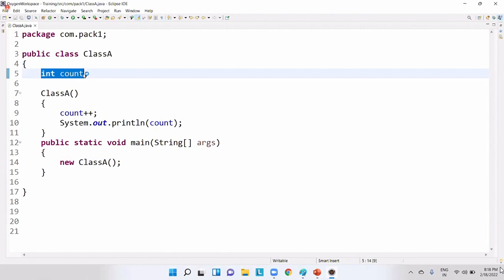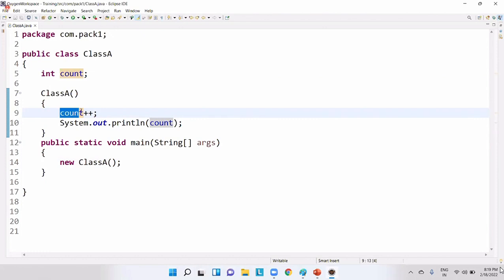So for instance variables and static variables, JVM will automatically assign them default values. You already know that. So what is the default value of this count? 0. Now count plus plus means after executing line number 9, what is the value of count? 1.